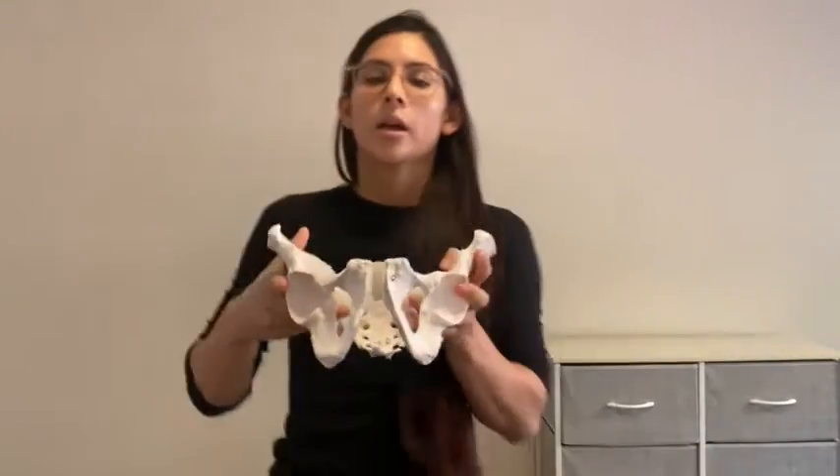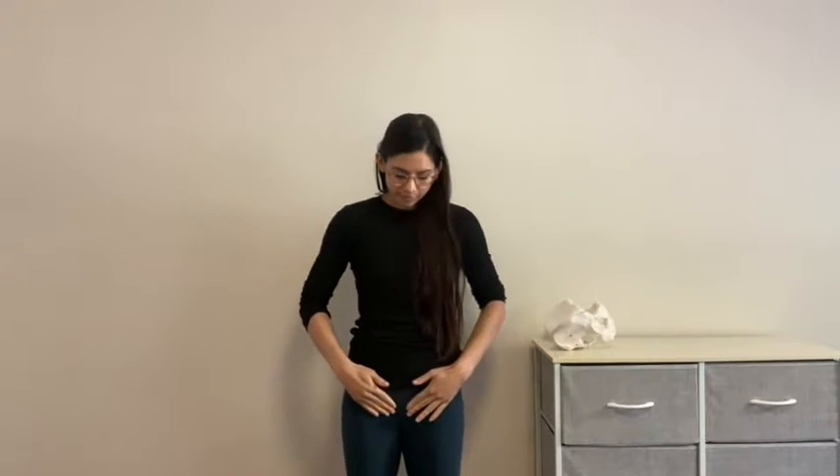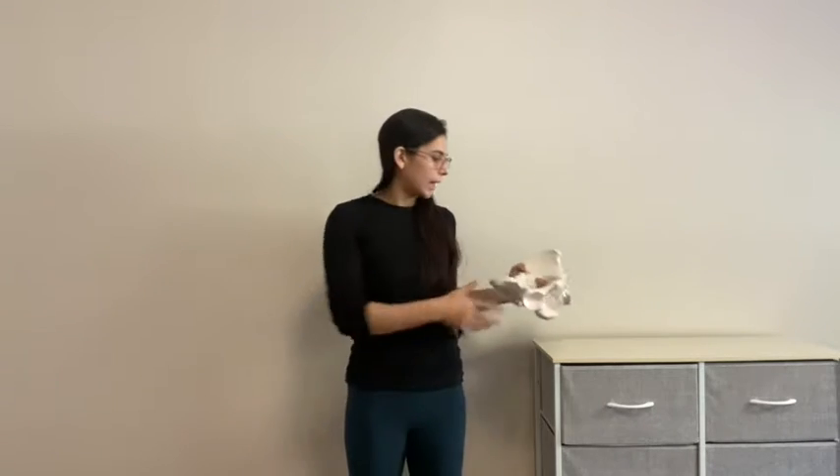Let's start with finding those four spots on our bodies. The pubic bone is at the front, so you can push your hands into the front of your pelvis. This is the area generally where there's hair — where the hair begins, maybe an inch down from where the hair begins. That's your pubic bone. The model has a very short pubic bone, and a lot of people have a much wider, longer pubic bone, so you might still be able to feel it quite down low.